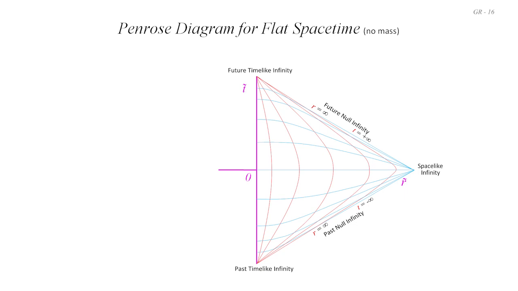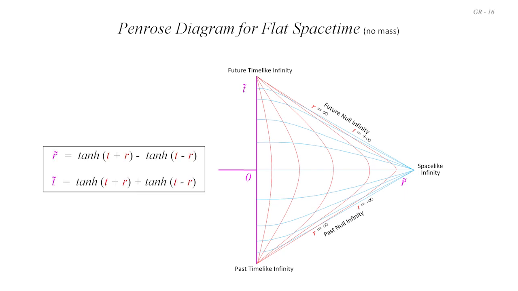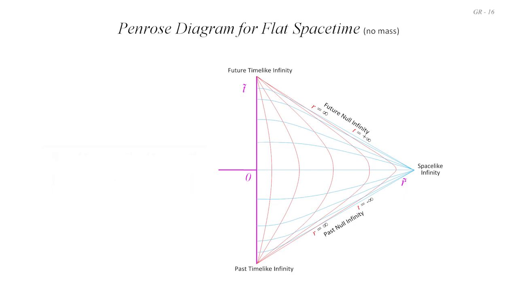The red r equals 0 axis is on the same line as the mauve r tilde axis, and the red t equals 0 axis here in light blue is on the same line as the mauve t tilde 0 axis, just as you'd expect from making substitutions into the various conversion formulae. Also, there is little change in the vertical r and horizontal t lines near the origin when t and r are small. They're almost straight lines, again just as the formulae would predict, whereas there are massive distortions in the lines when r and t become large.